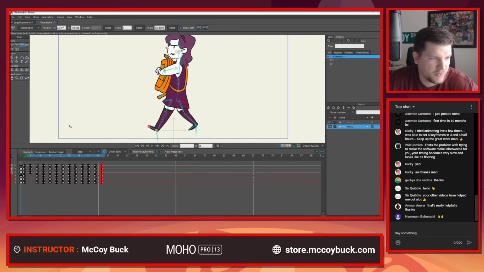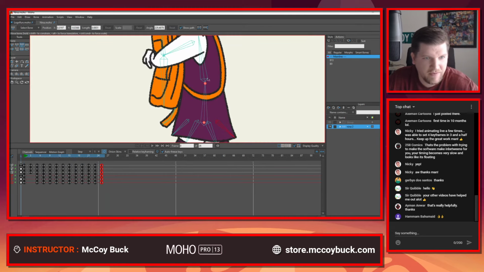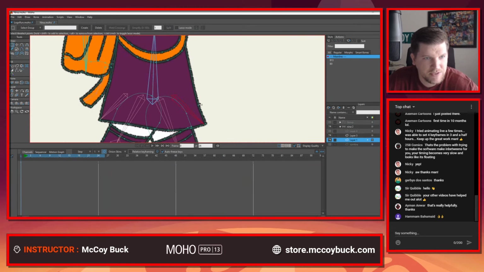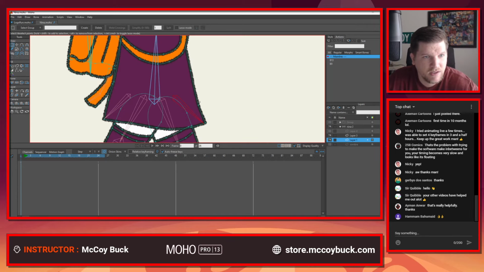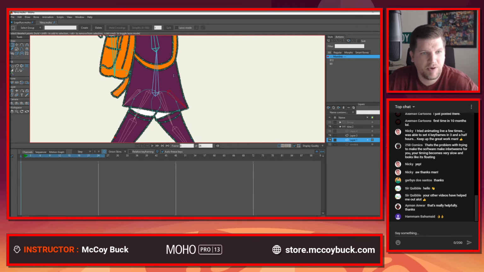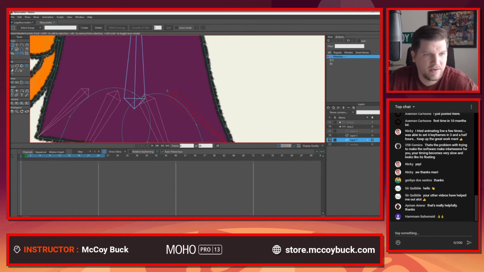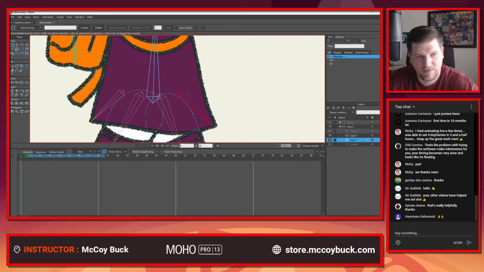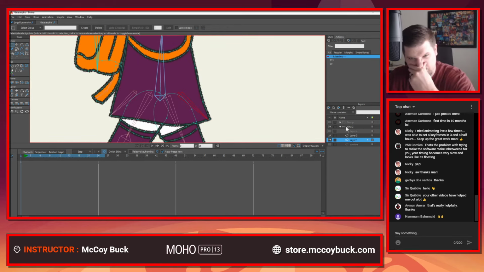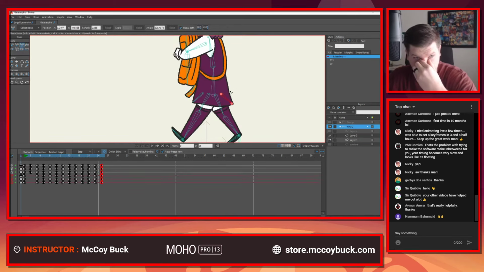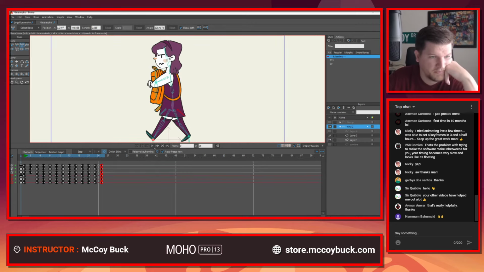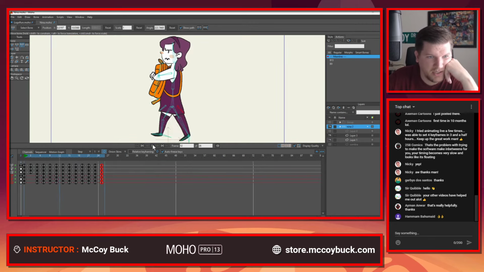If I was to re-rig this, I don't know how many points are in this, but I would probably lay out a bone right here and a bone right here so I can have it controlling these point bends right here. And you know what? No, I don't want to mess with it. So I'll keep it like that, as is. That's a pretty simple animation. I can't really get a wave out of it.